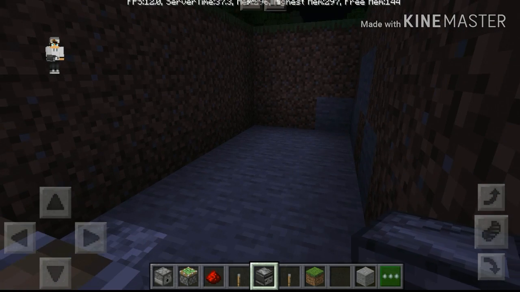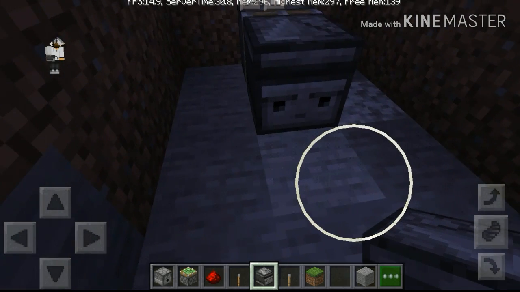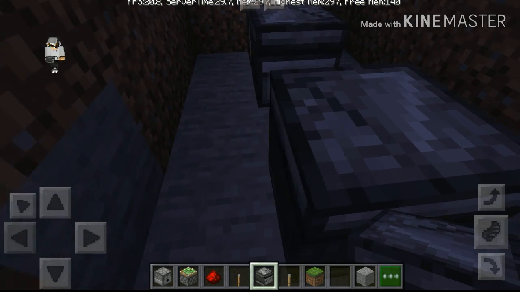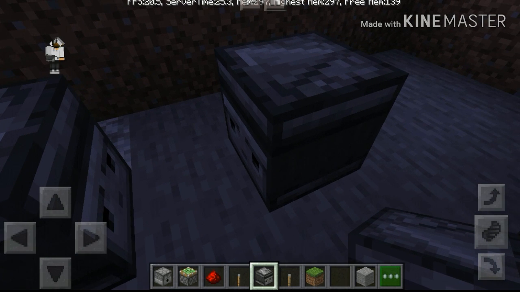from this direction. And another observer block from this direction. After one block, you need to remember that these two faces should be opposite to each other like this.